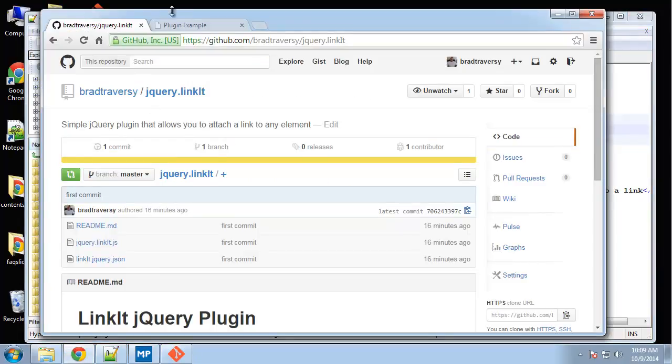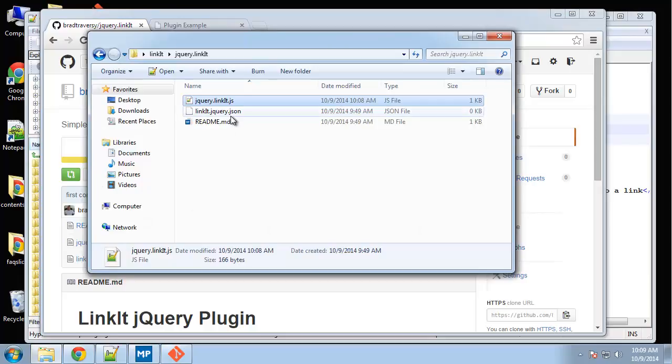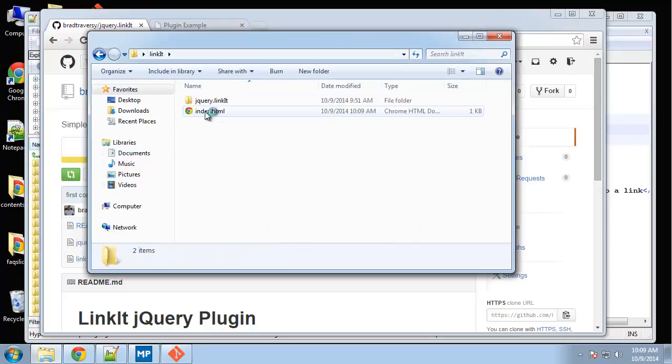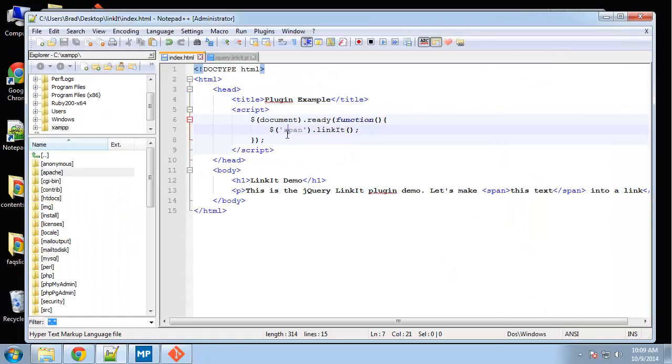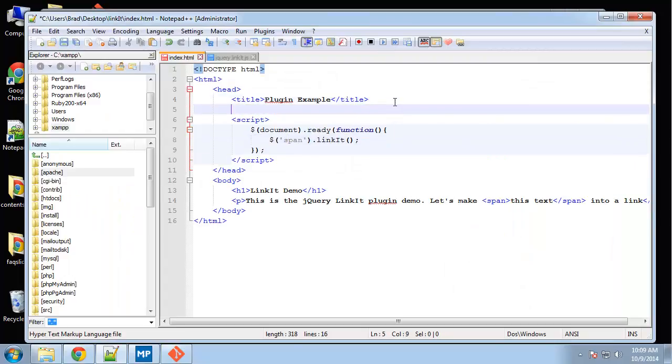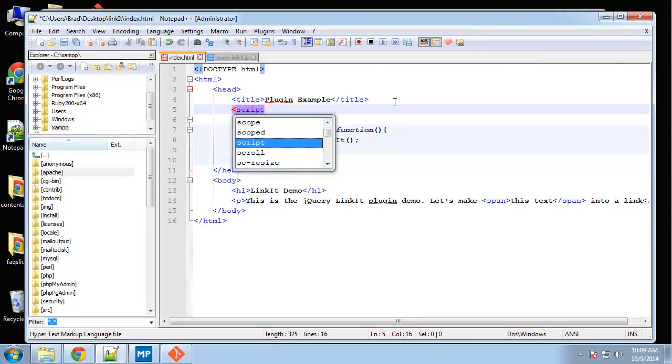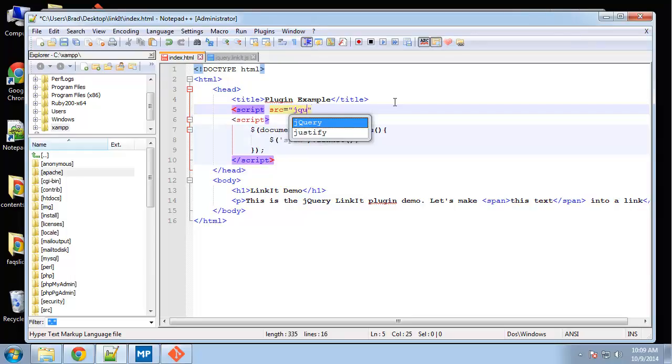Now if we open up our index file, actually we didn't link our plugin yet. So up here, say script src, and let's see, where is this? It's in the jQuery.linkit folder, jQuery.linkit.js.